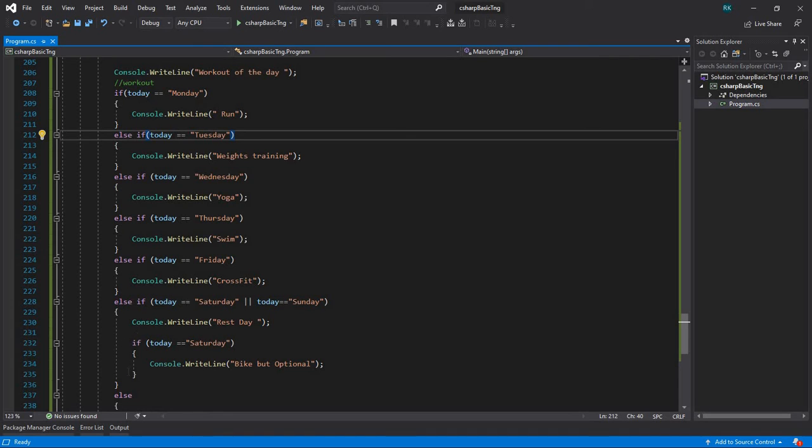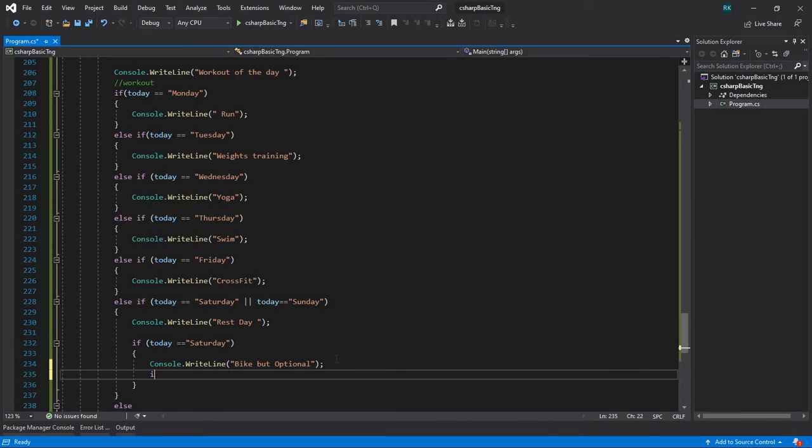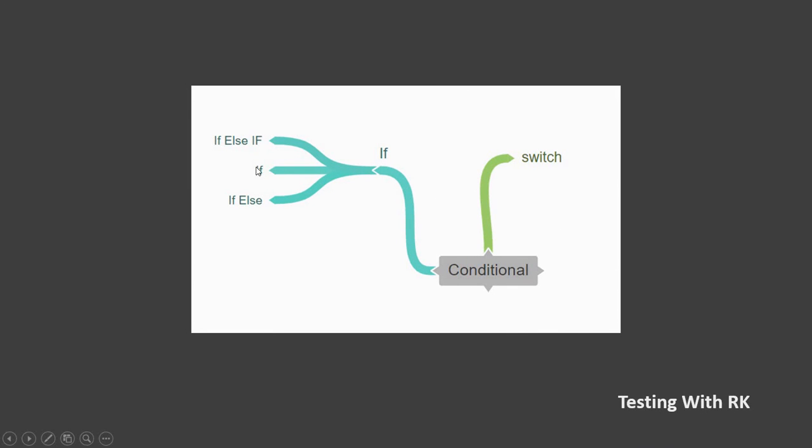We can nest an if inside another if. We can have a further if statement within that, but you have to ask the question: when do you want to have nested ifs? From my experience, if you are putting things logically, you will sometimes see that you have to nest your ifs, but it can get really difficult when you are debugging or revisiting your own code. The code gets a little bit messy as well. But that's if, else if. So those are the three different flavors, if, else if, and else, that make up the if block for us.